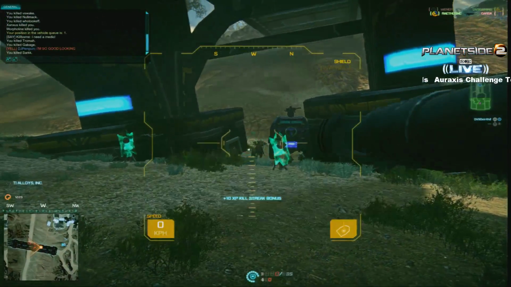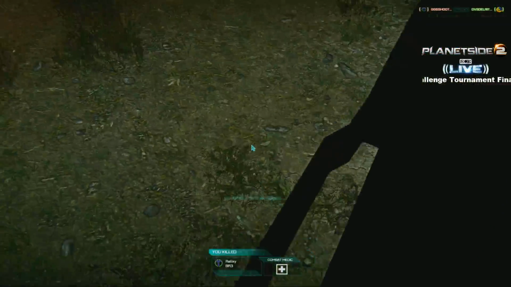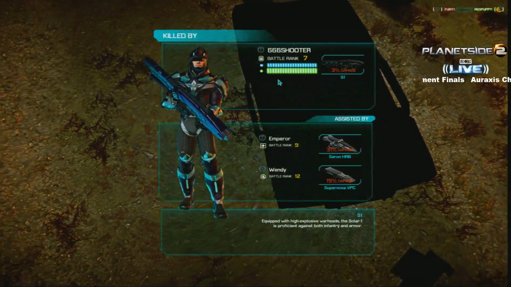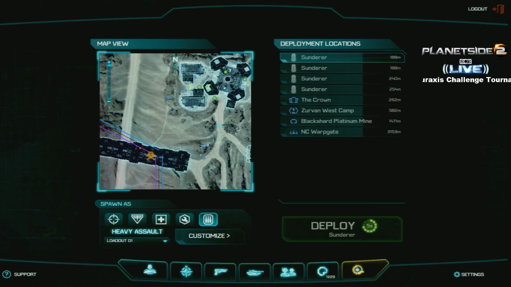Oh, he's found himself a free Sunderer. So this is going to be nice for him. That's nasty. But someone has gotten into the Sunderer gun and started shooting as well. You'd be surprised how much damage that thing can do, especially if you customize it. But that was worthwhile. I mean, he got plenty of kills out of that, so you can't really argue with that approach.